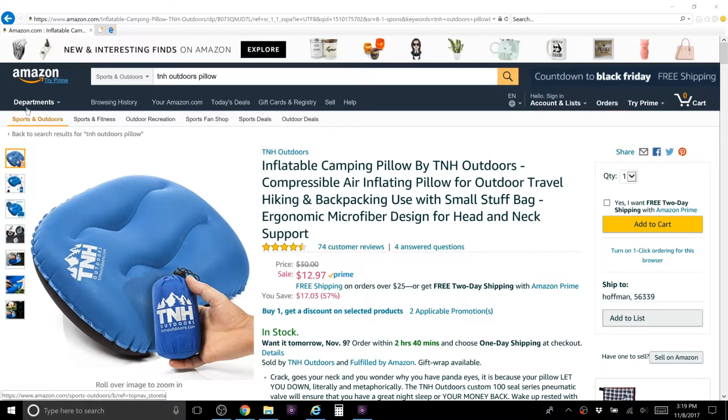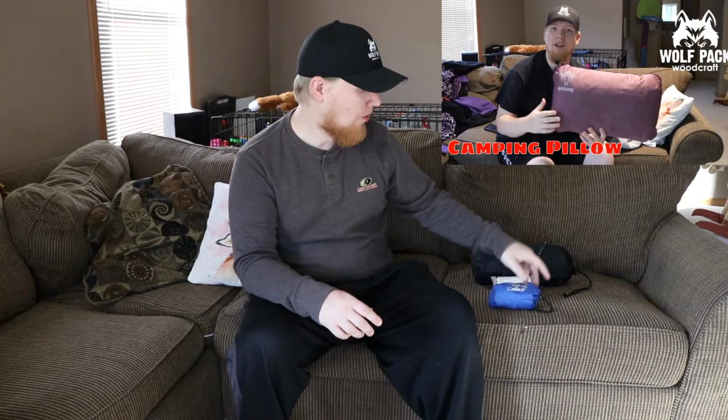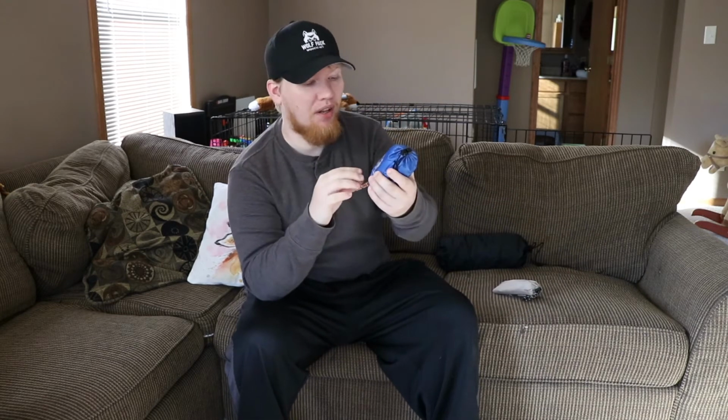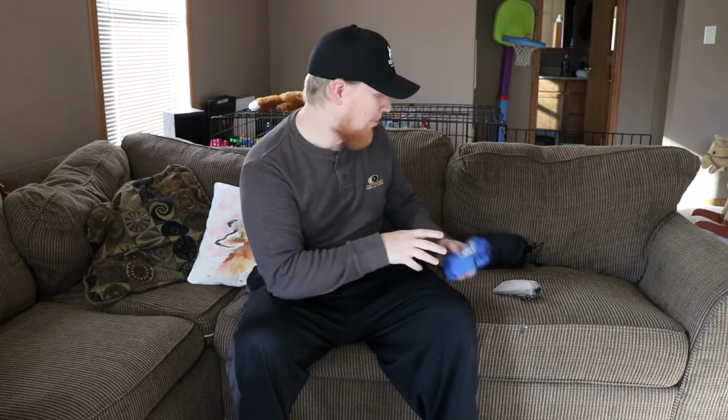If you watched my previous pillow video, you know that some of my favorites are this Grizzly self-inflating. I like it because of its size and it's very comfortable. But I switched from this to this X pillow because of the packability, this is obviously much smaller than this. And I was looking for something that was still packable but still comfortable. And this right here really fit the bill. I really enjoy this pillow.